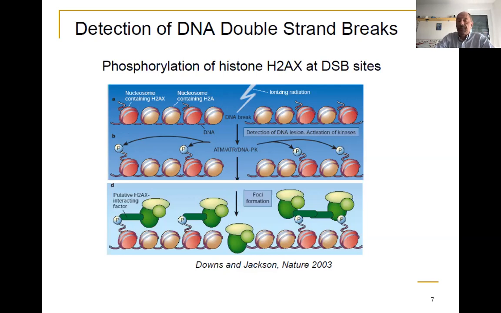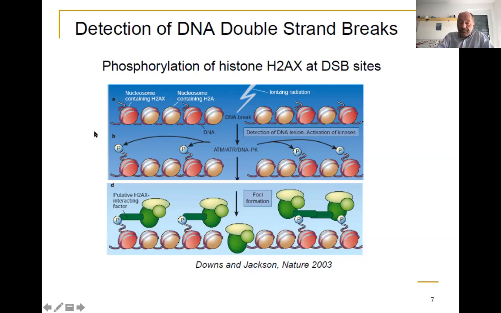Now, when there is a DNA break, when radiation comes and induces DNA, actually not a single-strand break, a double-strand break, you have to break the continuity of the chain. If you remember the biology lecture, these were called beads on the string. Imagine it as a pearl necklace. To break the pearl necklace, you really have to have a double-strand break. You have to break the string in two pieces. At this point, you start with the reaction of several enzymes.